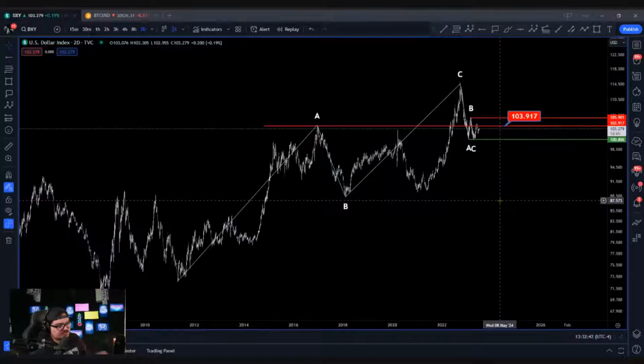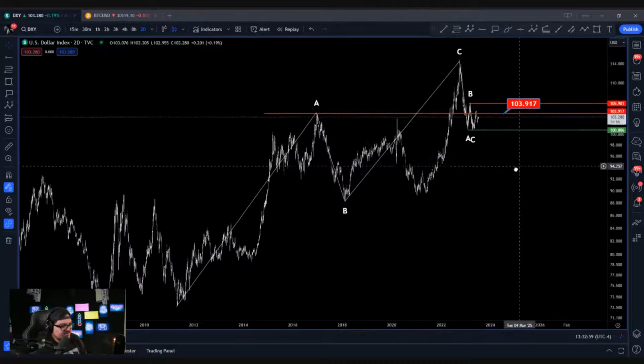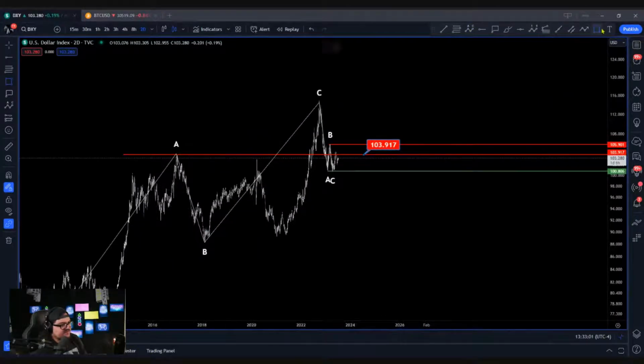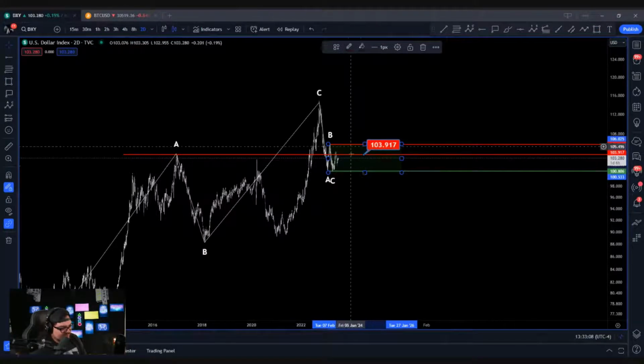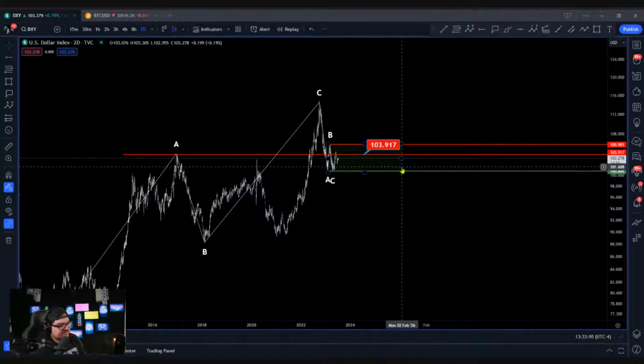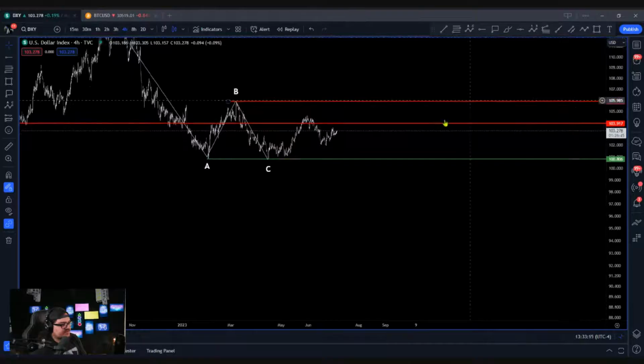Just keep in mind, with these larger pivots, especially when they have a larger span of time between the A and the C, I'm not expecting price to respect that level to the T. It's going to be more of a range, right? So I'm expecting price to kind of fight in a range in the middle of this area off of this pivot. And then from there, if we can break out of that range, then we'll have a more confident answer on what the DXY is going to do. That's how I personally approach it.